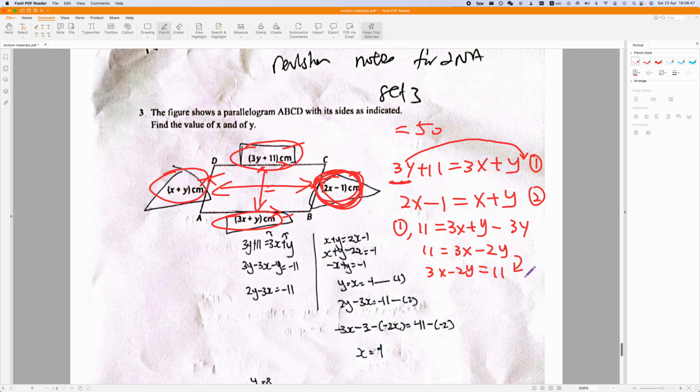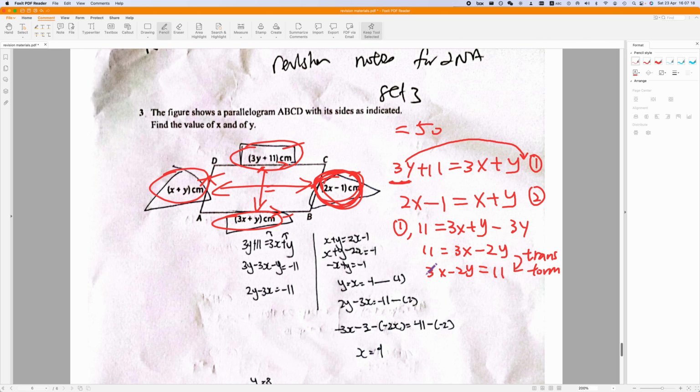Why do I need to do this transformation? Do you know why? Because I want to put it in what format? Not the substitution, I need to change it to a format first. What format is that? The x, and then y, and then the number. Good. So that's one.